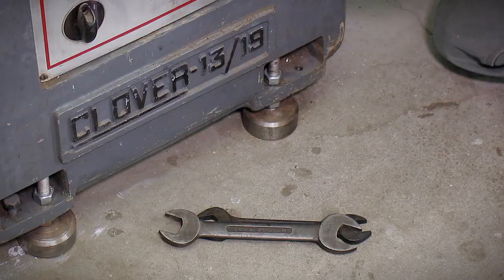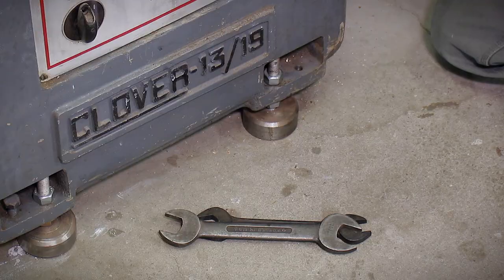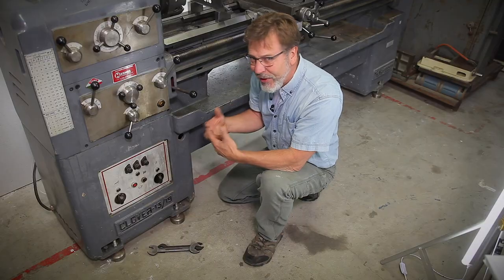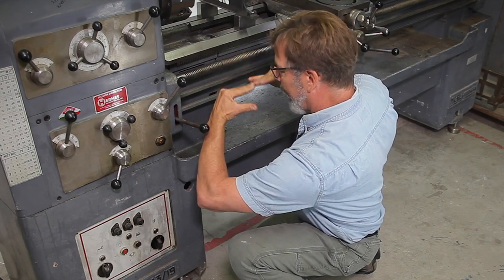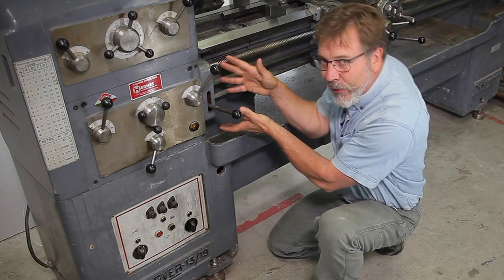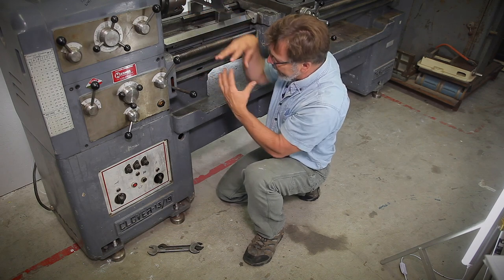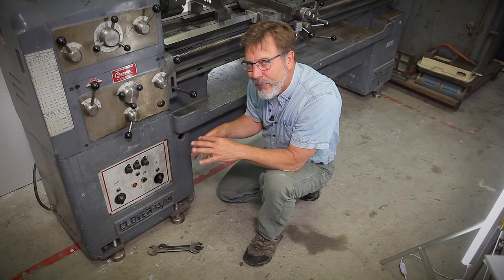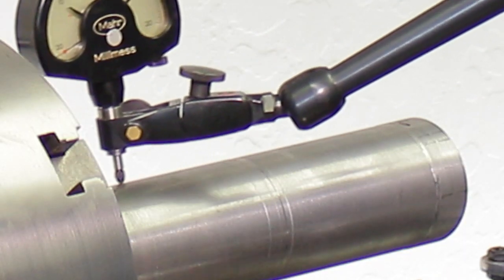We're down here looking at the leveling feet. There are actually six leveling feet — four on the head, two on the tail stock end. We're going to level on these two here and the two on the back, and then bring up these at the head stock. Now there is a controversy: how high do we bring those up? If we bring it up, does it take the bed and bend the bed up or down, or does it actually nod the head? I think it really depends on the type of machine. This one has a gap bed, so the casting is a lot thinner. Technically the head is going to nod, but this machine is so rigid because of the chip tray and the bed being put together that there's almost no flex in this entire system.